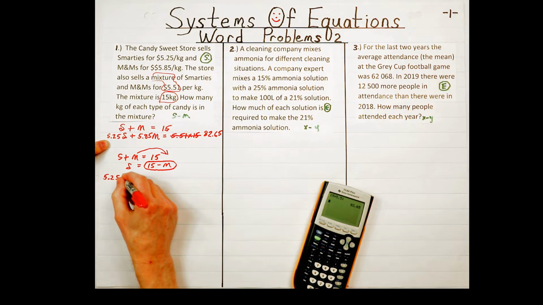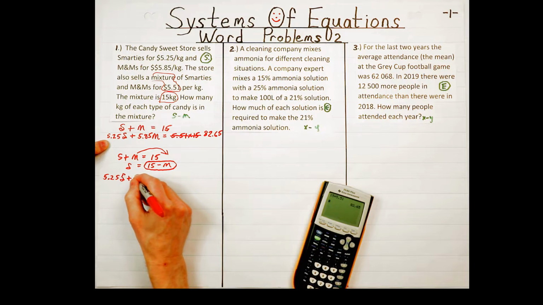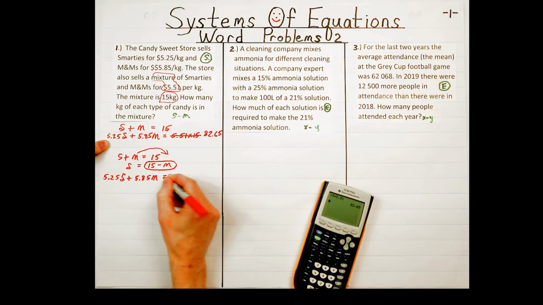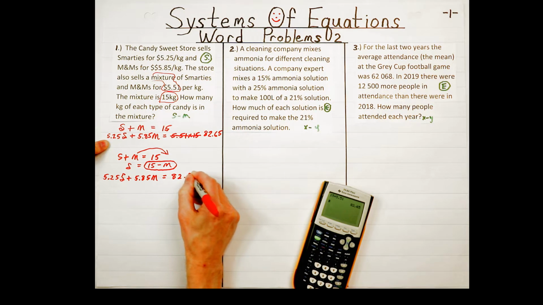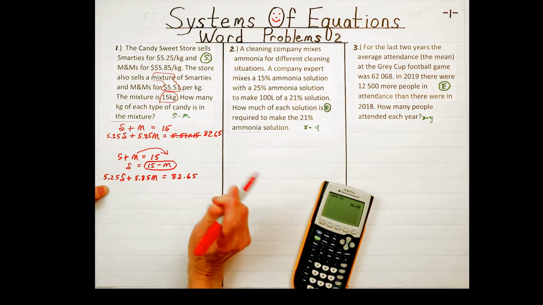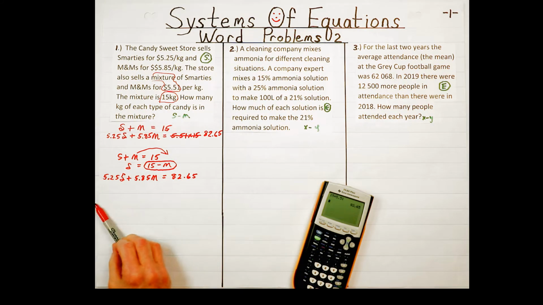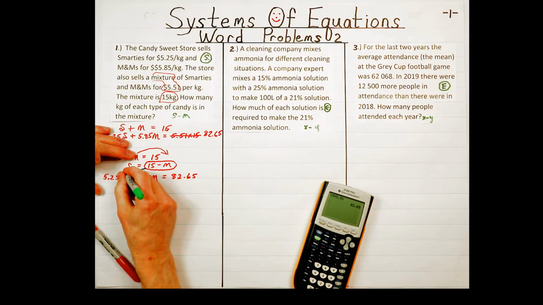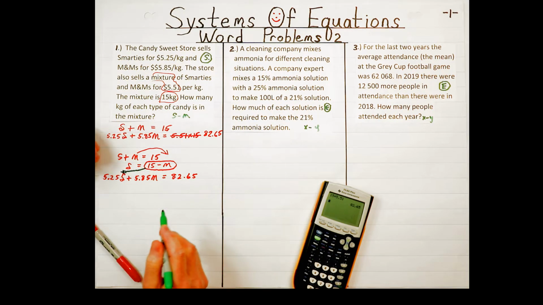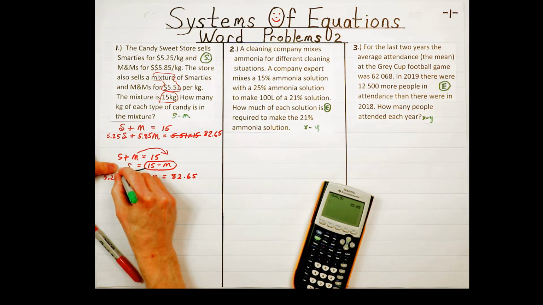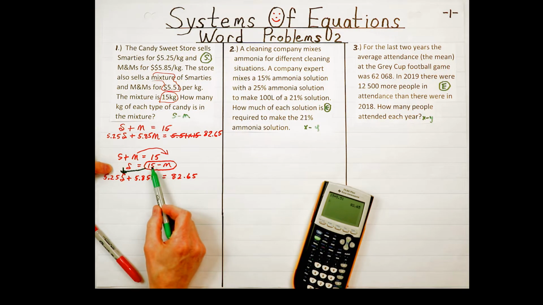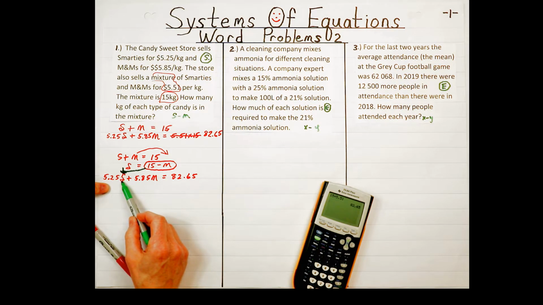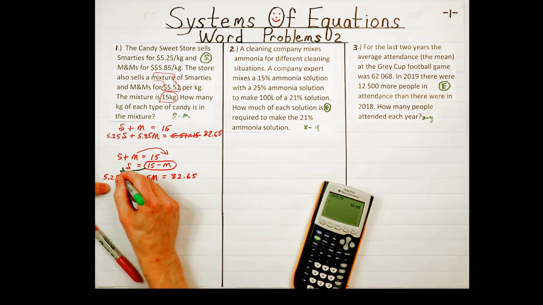We have to be more careful with this one because there are more numbers in it, decimal numbers. Equals 8265. So what we're going to do now, because this is substitution, we are going to substitute. That's supposed to be an arrow there, guys. We are going to substitute 15 minus m in place of s. Yeah, that's what we're going to do.